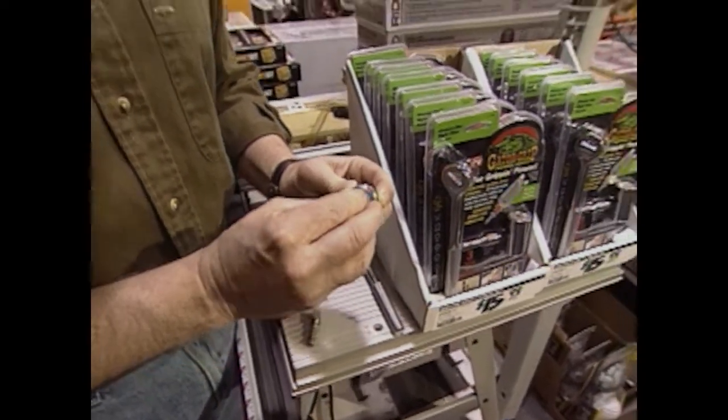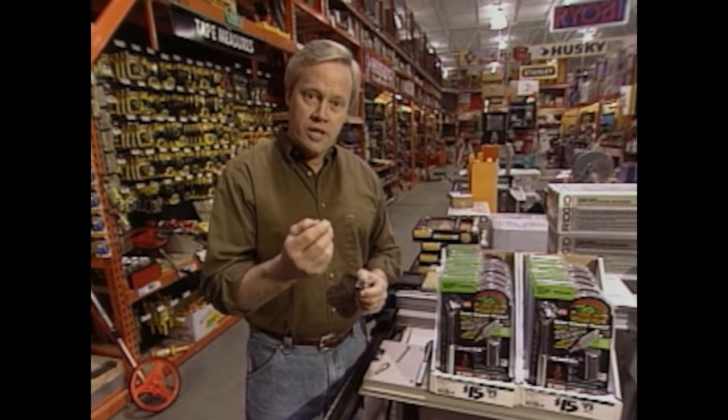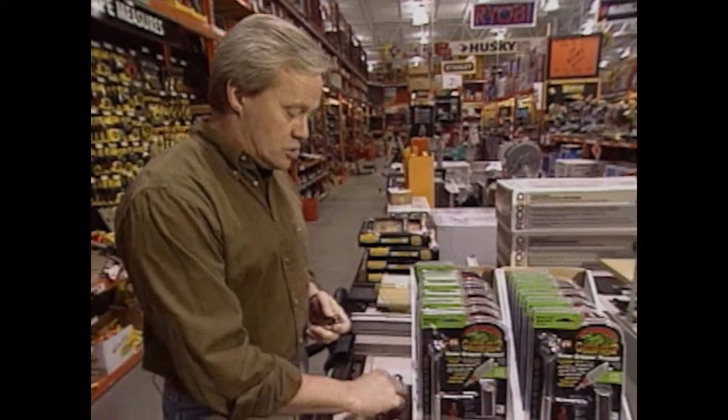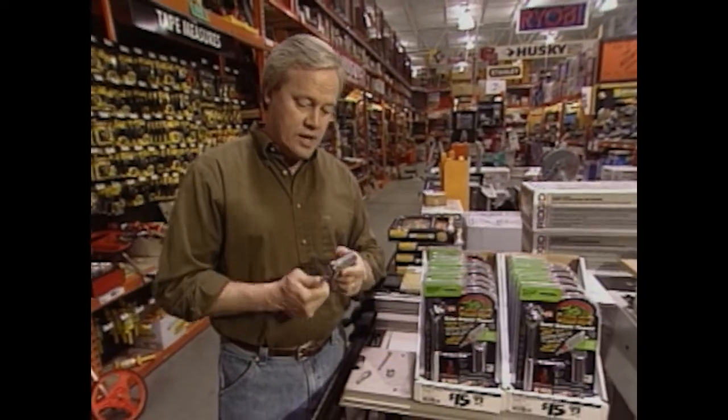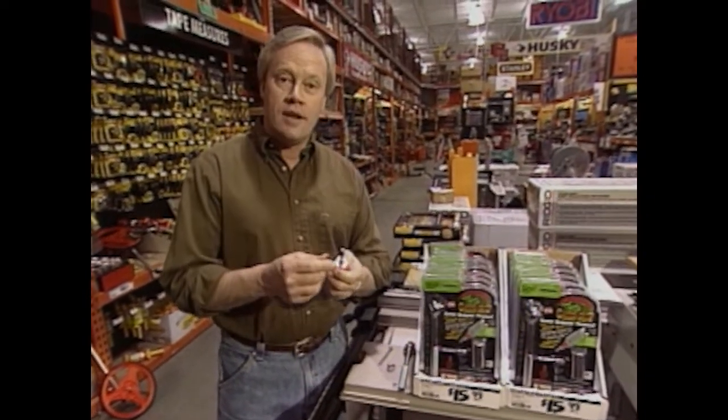In metric sizes it works from 7 millimeters up to 19 millimeters. It's well-built and actually transfers the strength you need for taking bolts on and off through the steel rods on the outside. You can use it with a regular ratchet that comes with the kit, or with a power drill or cordless drill using the included adapter. It's also great for loosening or tightening wing bolts, eye bolts, or stubborn rusty nuts or bolts. All three pieces for less than $16.